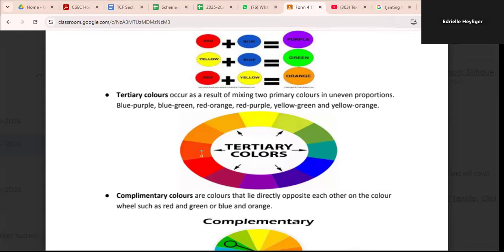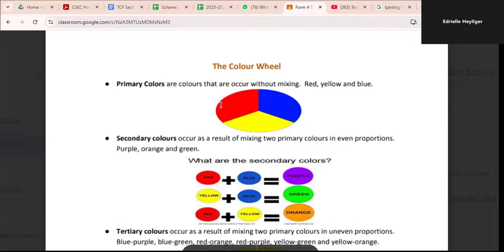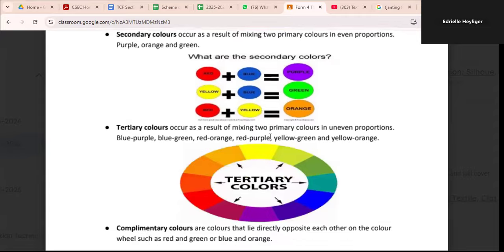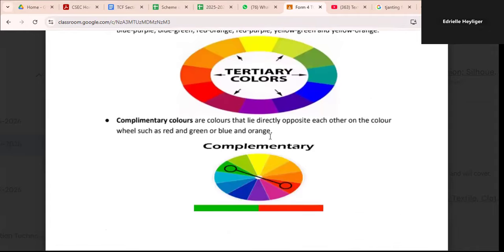So your tertiary colors fall in between the primary color and secondary color that they come from. And if you have to make a color wheel, you can just start by listing your primary colors. Then in between, you can put the secondary colors that result from the combination of the two primary colors. And then in between those, you can put the tertiary colors that result from the combination of the secondary and the primary color. Right? So that's how you basically build a color wheel.